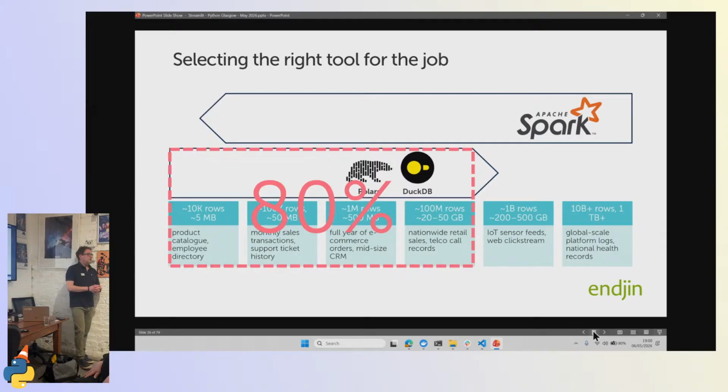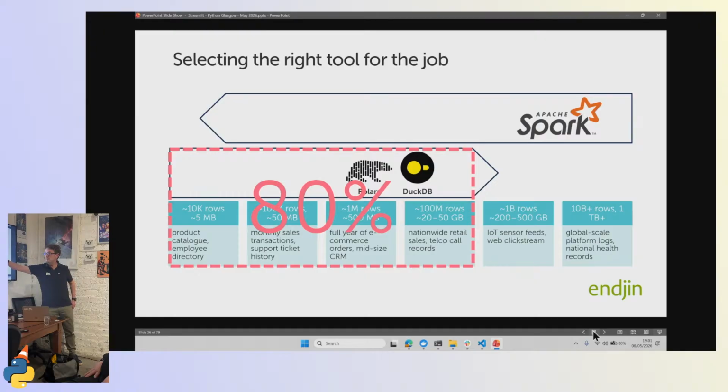So why do we care about this? Well, if you're running workloads on a single node, you can develop locally. You don't have to be developing in the cloud, which can feel a bit slow and clunky because you're waiting for clusters to spin up. It's cheaper because you're not running a cluster. It's faster to develop. That inner dev loop I was talking about earlier is preserved. And to be blunt, you're not just saving money, you're saving the environment.